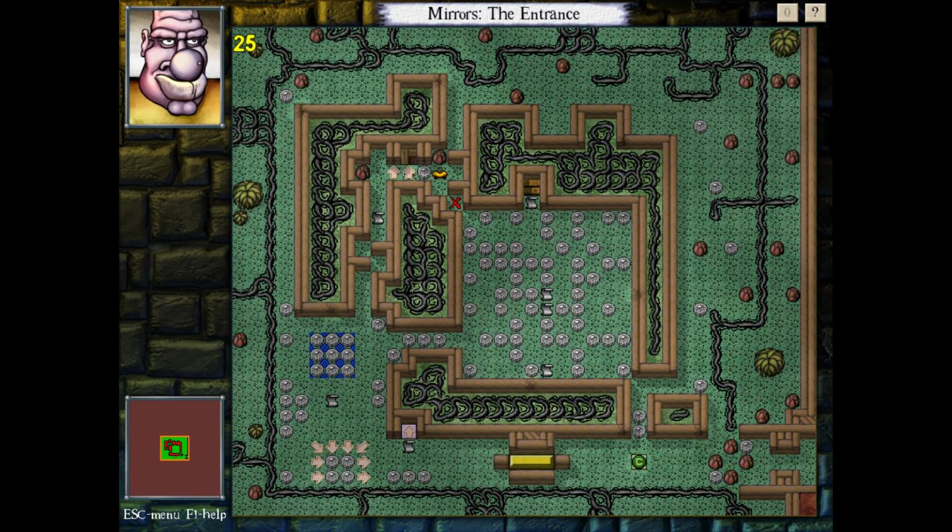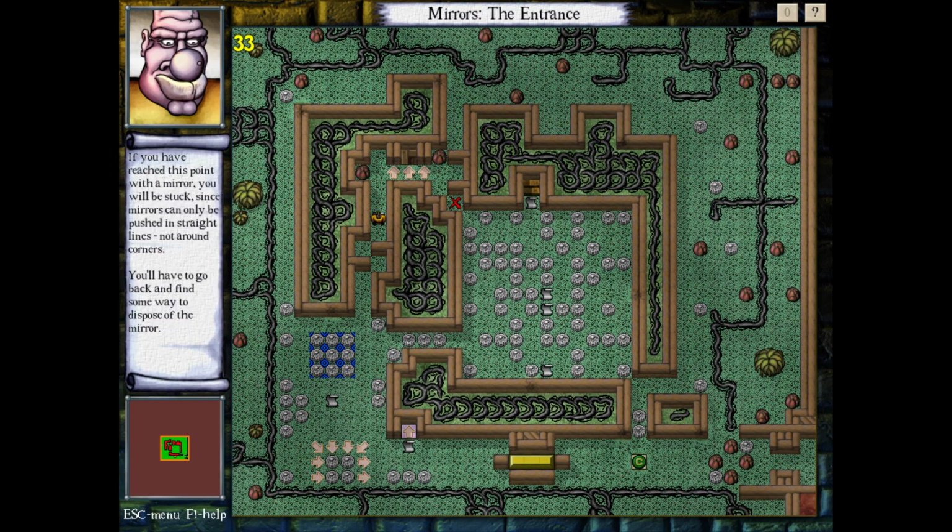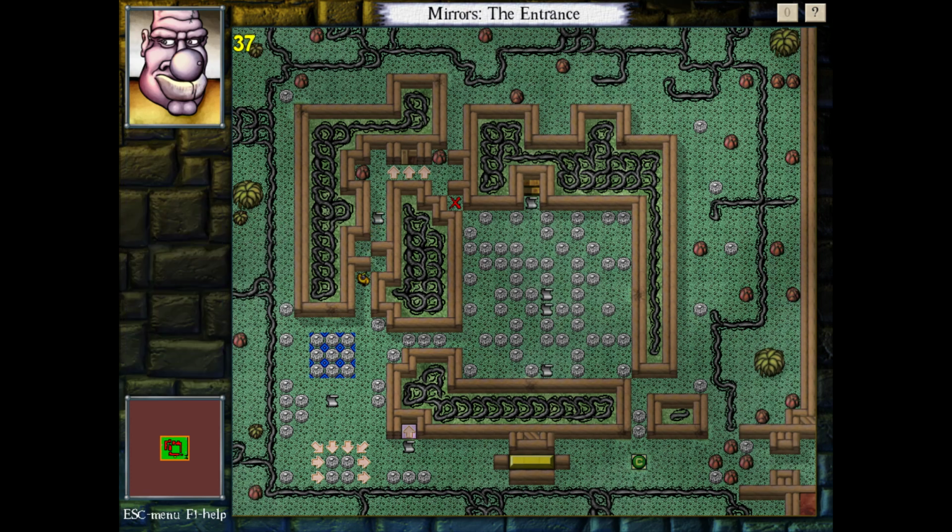I see what I just did wrong. Push it into the pit. There we go. If you have reached this point with a mirror, you will be stuck, since mirrors can only be pushed in straight lines, not around corners. You'll have to go back and find some way to dispose of the mirror. Yep, I got it.